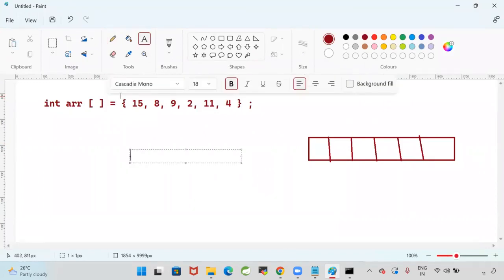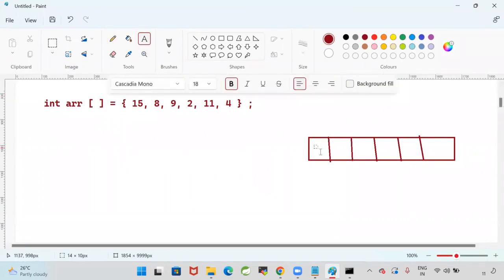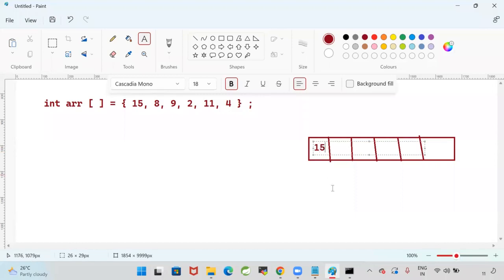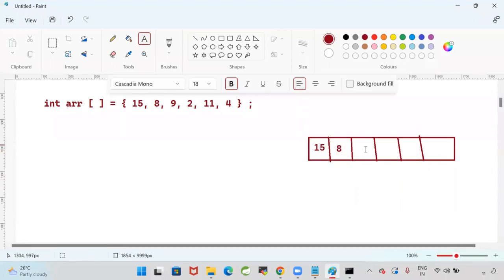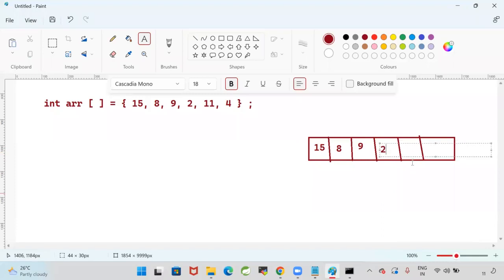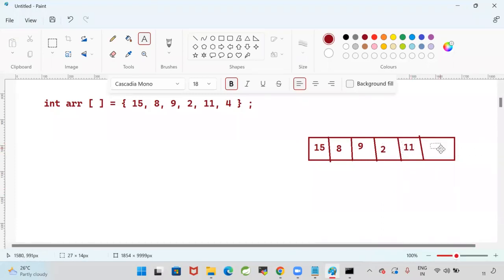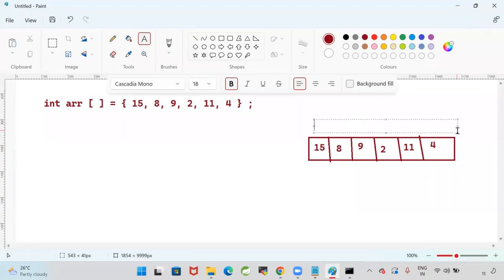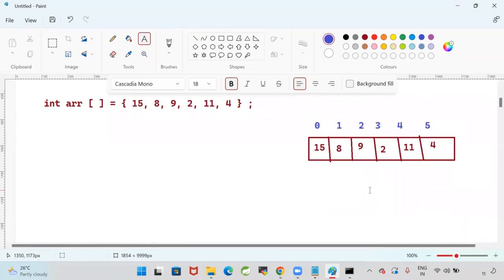Here, this is my original array. Let me take it like this: 15, 8, 9, 2, 11, and 4. These are the indexes: 0, 1, 2, 3, 4, 5. So 0th index to 5th index values are available.